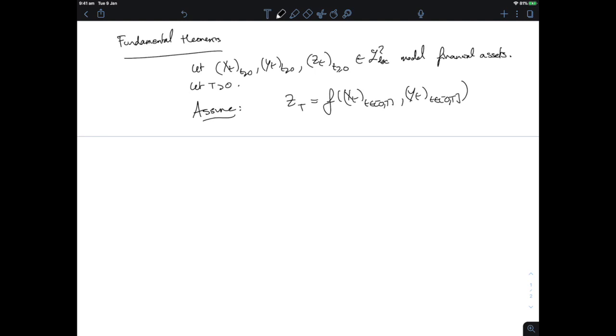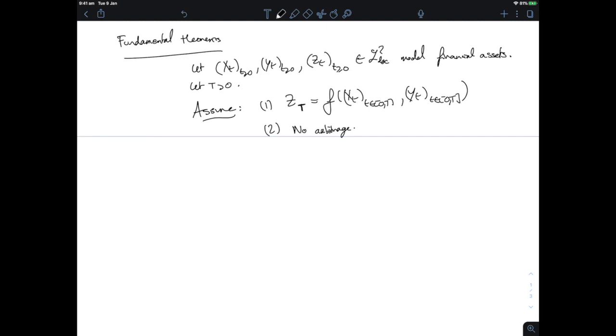So you have the two assets y and x, and they have their own values, but the value of z can be derived from the value of x and the value of y, at least at that maturity time capital T, right? So you have that equality, and you assume that, and you assume no arbitrage. There are various forms of no arbitrage, but the way we assume it is that because z of capital T is fixed, if z of capital T is equal to some other random variable v of capital T, then the processes z and v would have to be equal for every point of time.